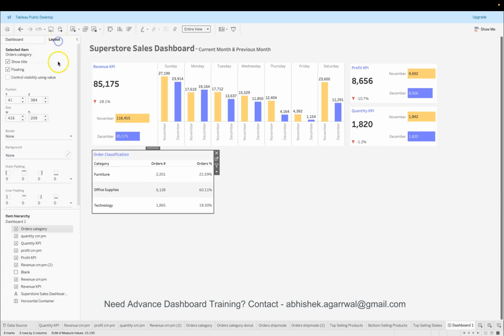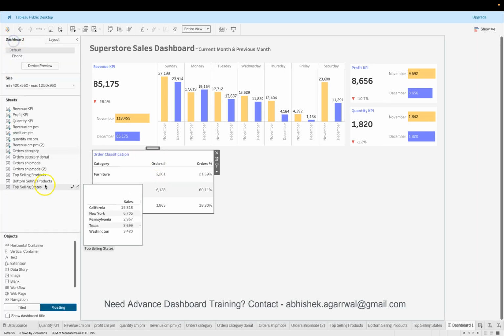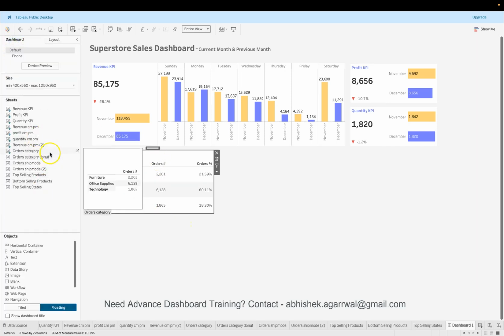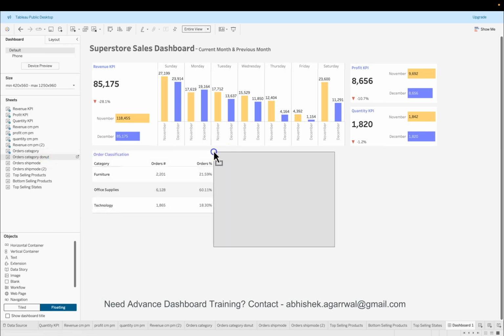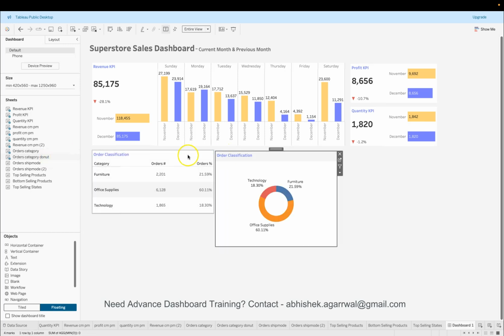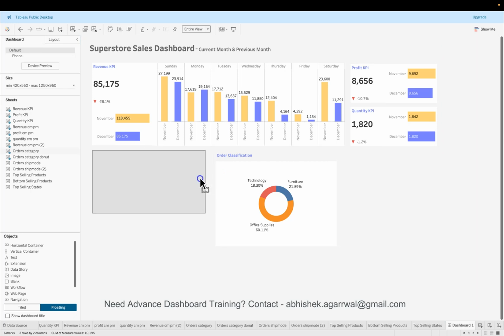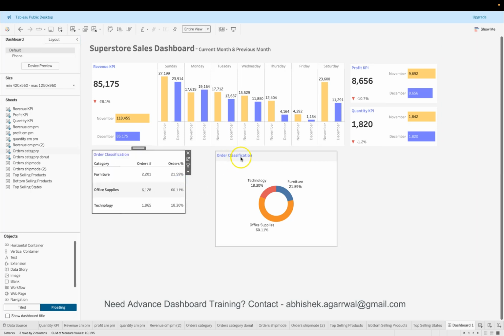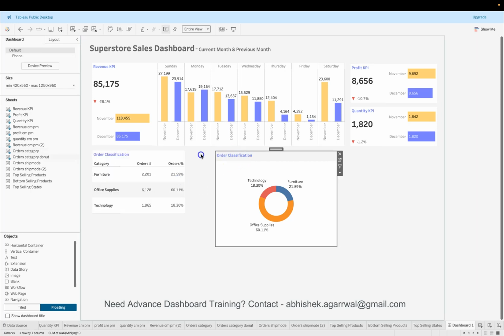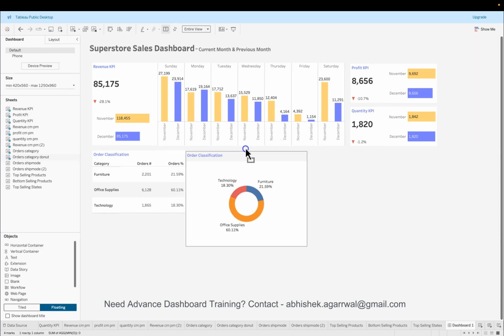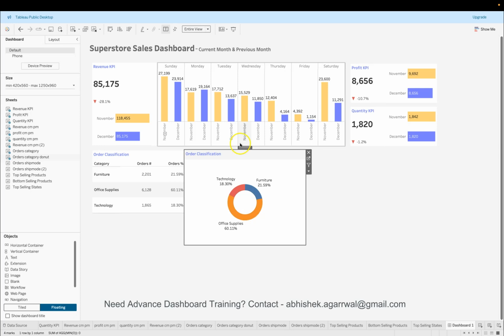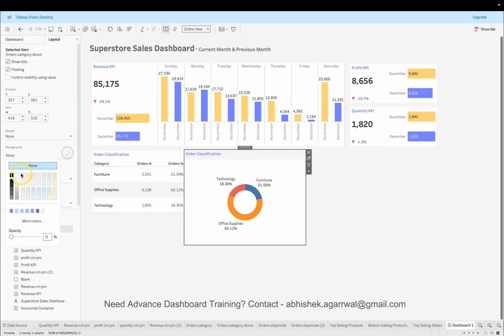Yeah, and in layout I will make it white so that it is a white sheet. And then one thing I need to do is reduce the size like this much at least, and then move order classification towards here, and make it also white.